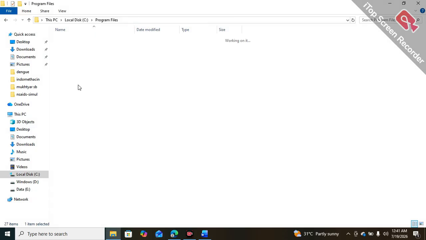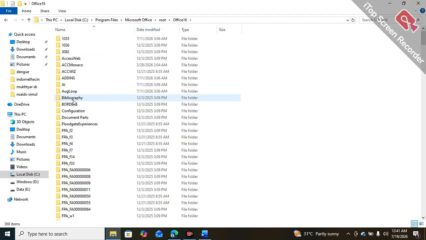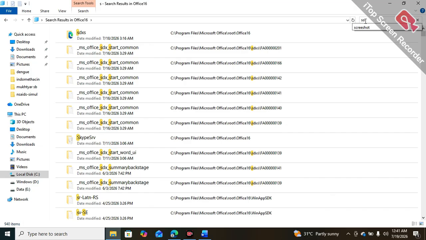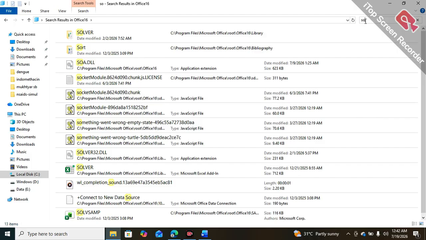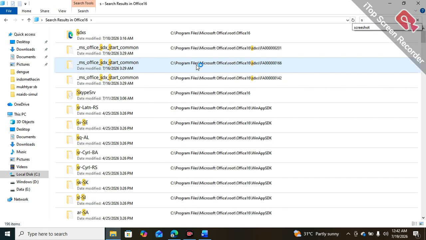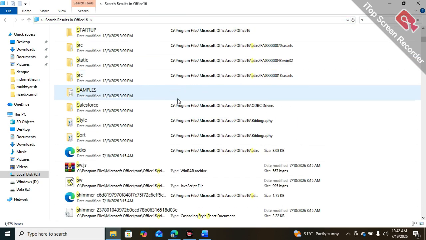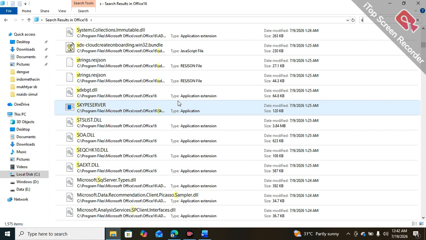No, sorry. And from program files you have Microsoft. From this you have to put in root, and from this root you put Office 16, and from this Office 16 you have to just put as S O. This is S, that you have to put this. S is... just a minute please.